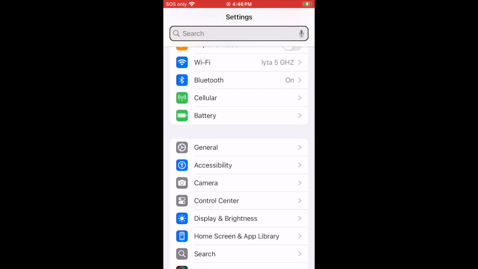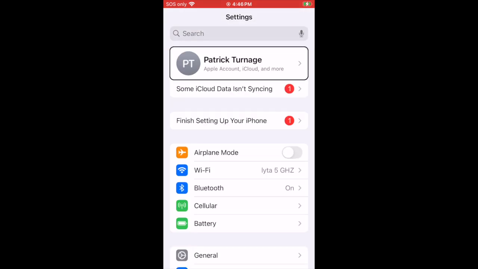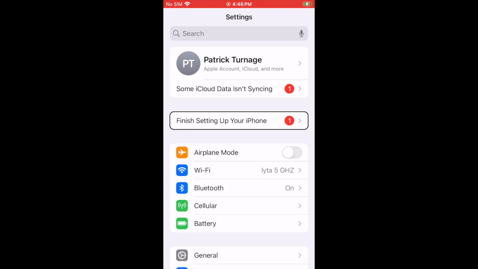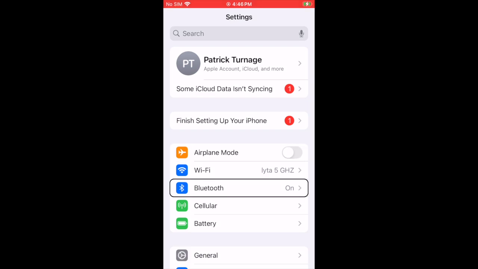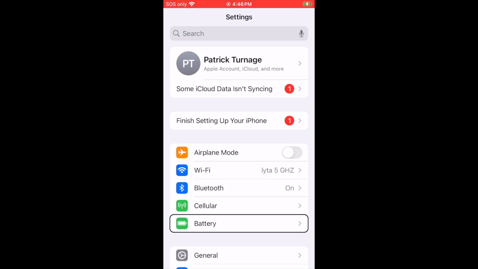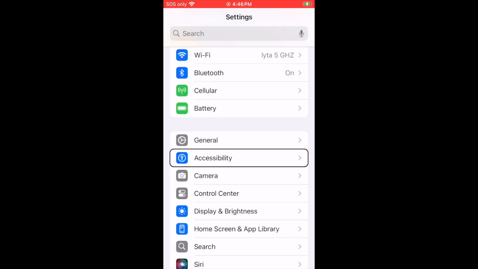Settings. Search. Notice how Dictate VoiceOver button. said double Patrick tap Turnage, to open. Apple It account, may sound iCloud, slow, and more, but but some I iCloud wanted data isn't to syncing. have Finish the setting up speech your voice iPhone 1. at a Airplane rate mode, where Wi-Fi, most people could Bluetooth, understand. cellular, That's VoiceOver's battery, default voice. button, general, It's suitable for a lot of accessibility, beginning button. users. In fact, it doesn't take a lot of training to get started using Select VoiceOver.